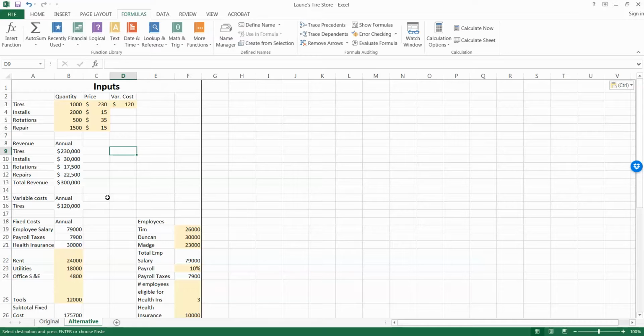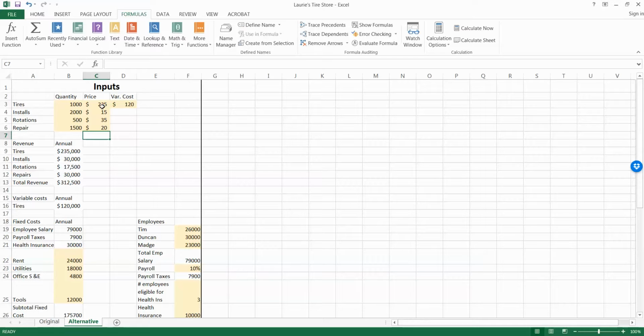Let's take a look at our fixes. So let's relook at our budget. We're halfway down the second page of the narrative, and our question is, what can we do to make things go better? Well, one suggestion is that we take our price up by 2 to $2.35 on our tires, and that will generate an additional amount of money. We reprice our tire repairs to $20 per repair. Oops, escape. $20 per repair.